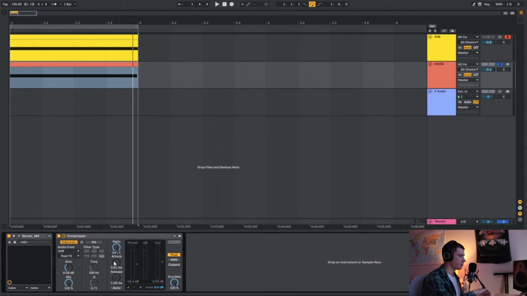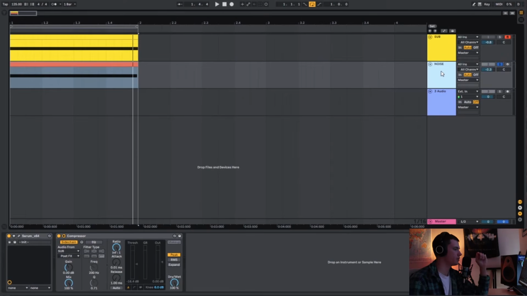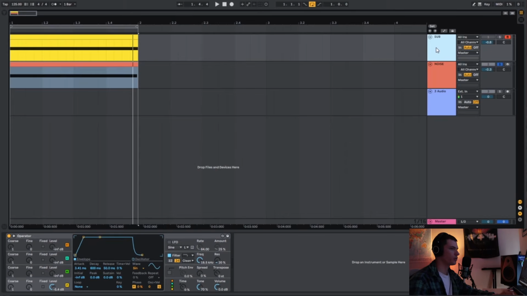So whenever the peak of the sub wave goes up, it essentially pushes the audio down in volume, and then when the peak comes back down, it releases the volume so the volume can go back up. But the fact that we have it set to 0.01 milliseconds on the attack and 1 millisecond on the release makes it so it's just chopping up the audio. So essentially, this sub is just chopping up the audio of the weird little rattly noise we have. So those two things together sound like this.